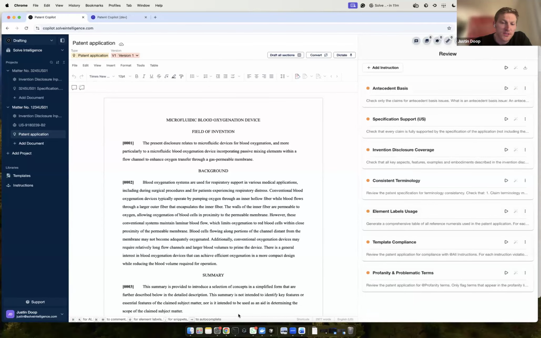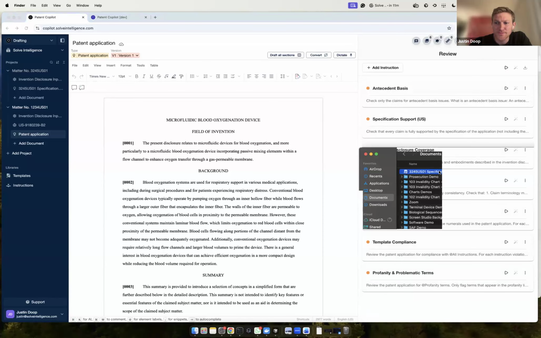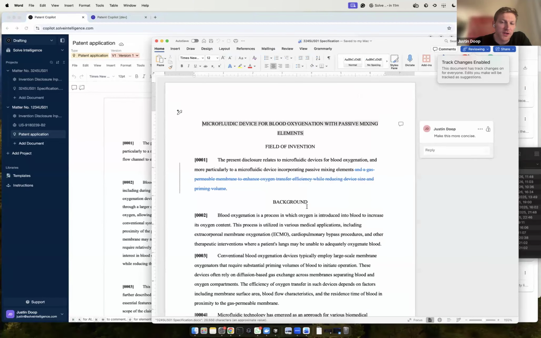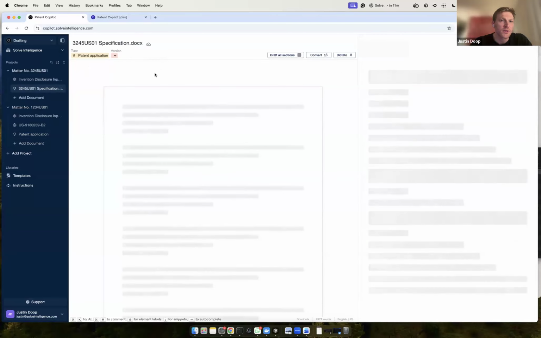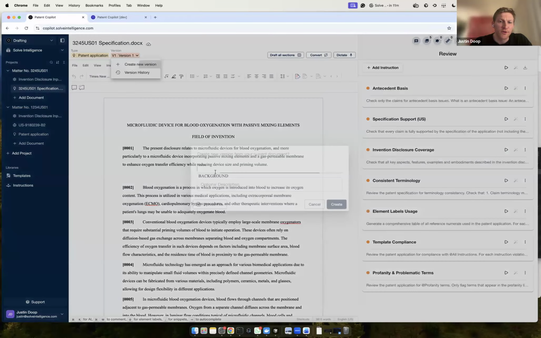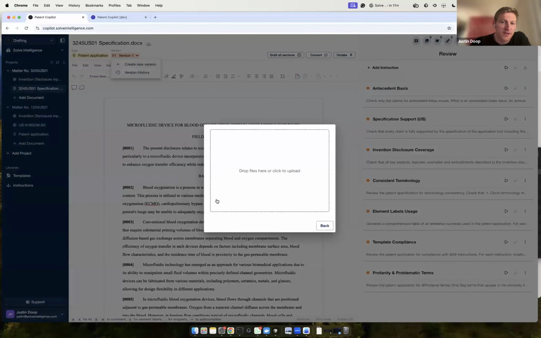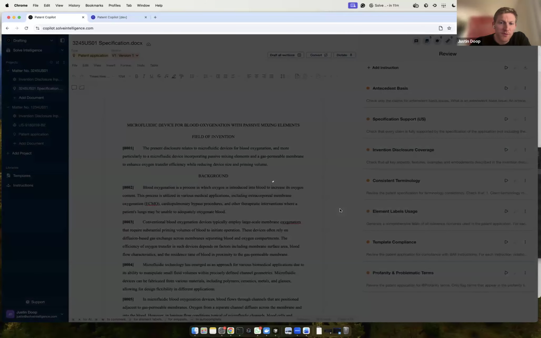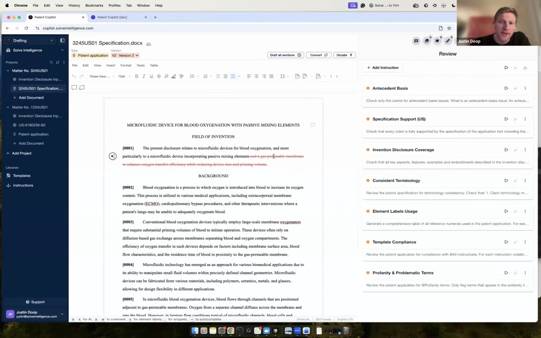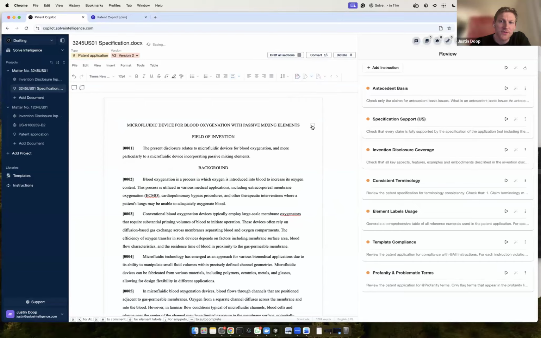So how this works is, say, for example, you have an application that you got back from a colleague, or a client has comments within it or track changes. I could first create a new version for this particular application. So, and I'll kind of switch over. I think it's this one, but so create a new version here, version two, and then upload that particular specification. And we do have back and forth compatibility with Word, so all those comments and track changes will import, and then I can accept or reject any one of those.